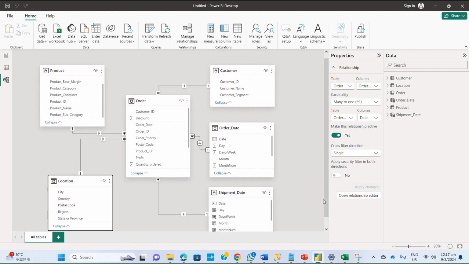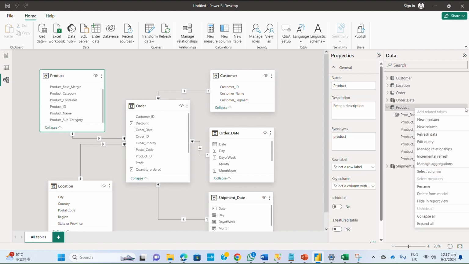So this is it for today's session. In the other session, we will look into how complex designs can be done in Power BI. So there are certain options. Like if you see this is a table, there is an option where you can hide some of the fields using the hide option. You can create measures, you can create new columns, which we have already created in our example.